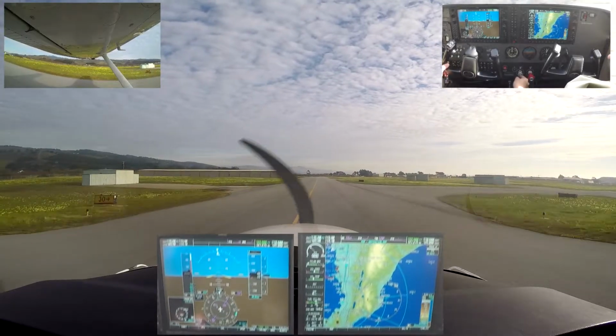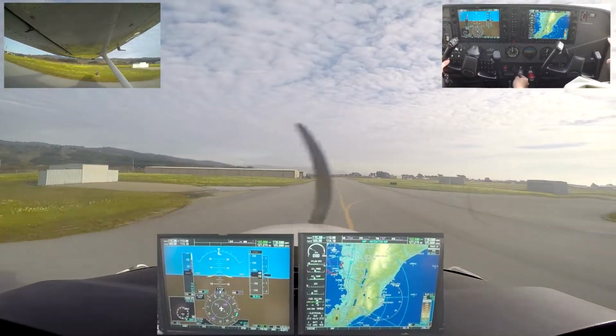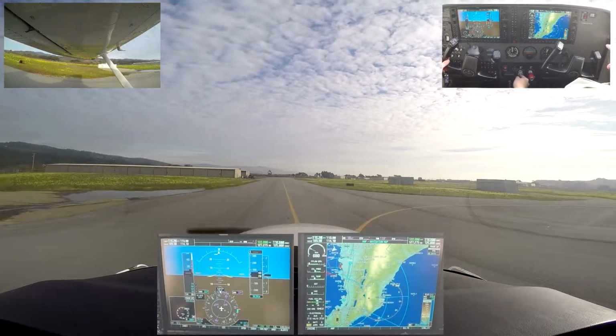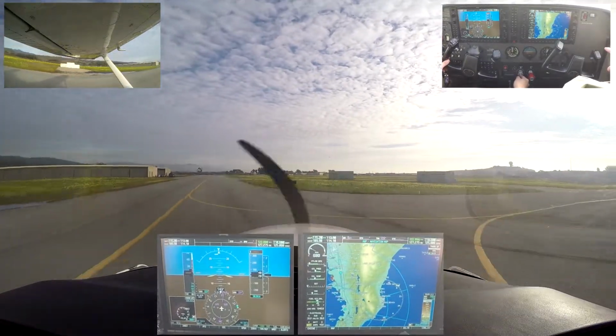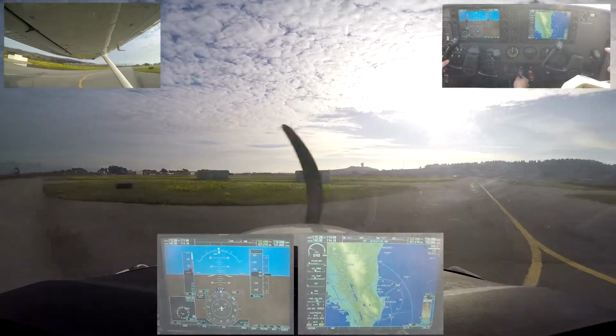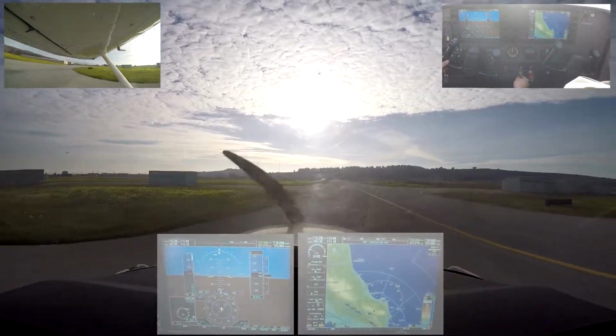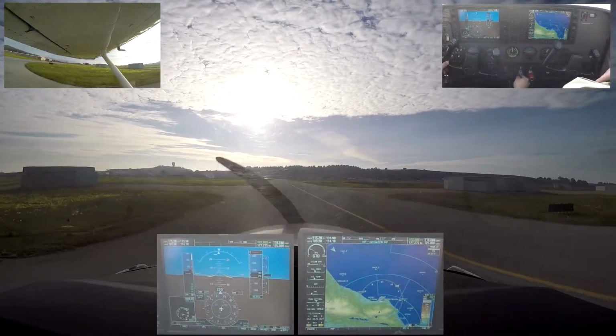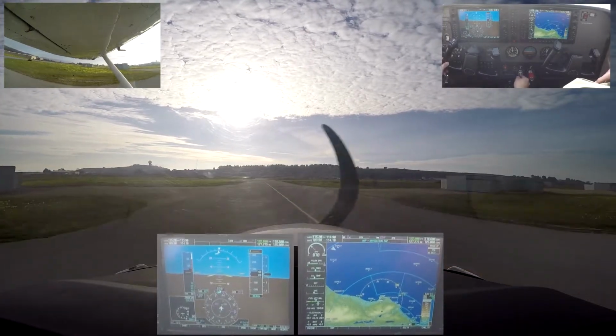Now let's make this right turn here. Right pedal, little right brake, right brake. I'll help that turn. Good, good, and we'll just continue on down. Adding a little bit of power can help us just a little bit. That's right.